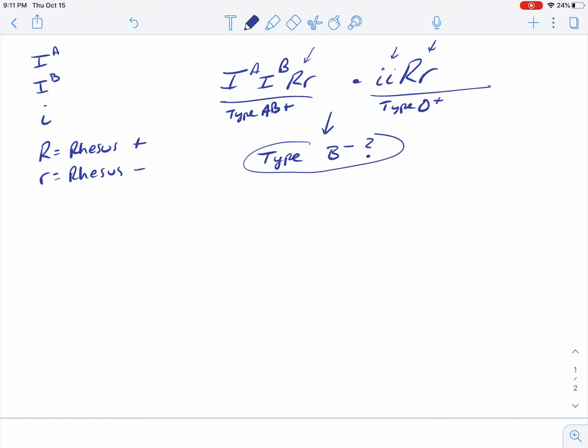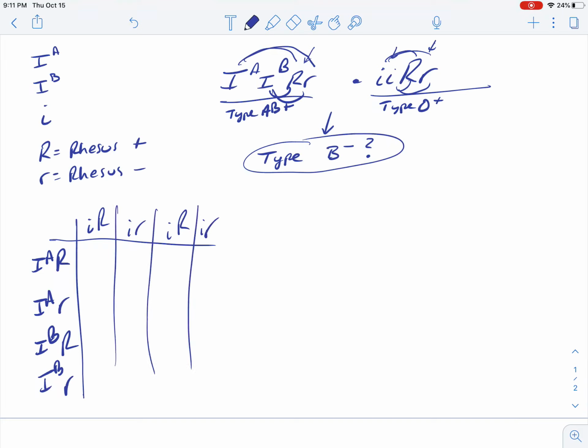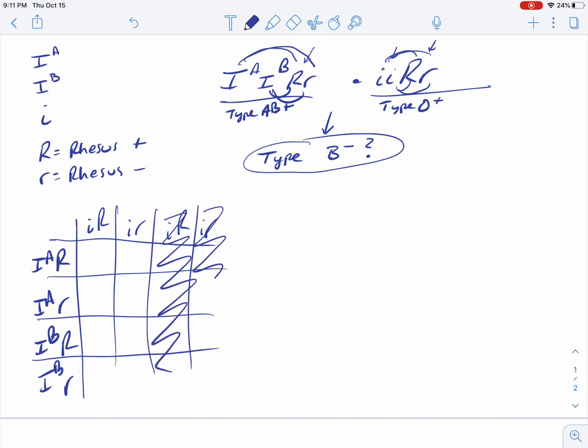And if I want to know what's the probability that they're going to have a B negative child, you could do the large Punnett square and FOIL again, big I^A big R, I^A little r, so you'd have something like this. And then the inside terms, I^B big R and I^B little r. So you could do that, and you do the same for this parent, little i big R, little i little r, little i big R, little i little r, right? And you could use the shortcut that we used on the last one, where I wouldn't do this one and I wouldn't do this one because they are exactly the same. And so that's one little shortcut you could use.